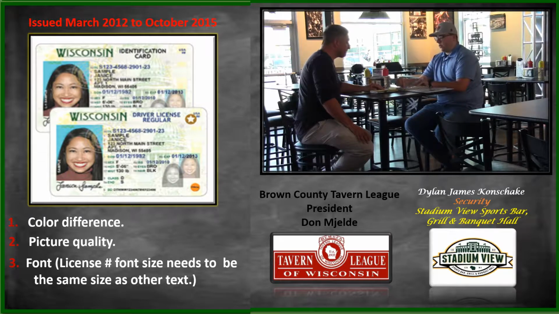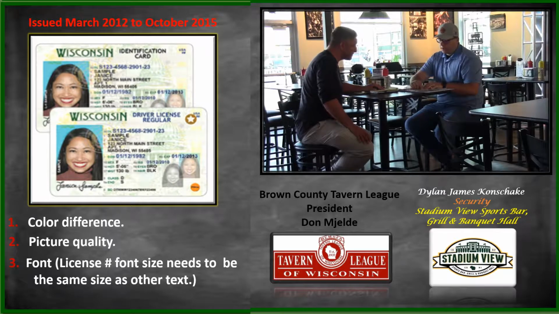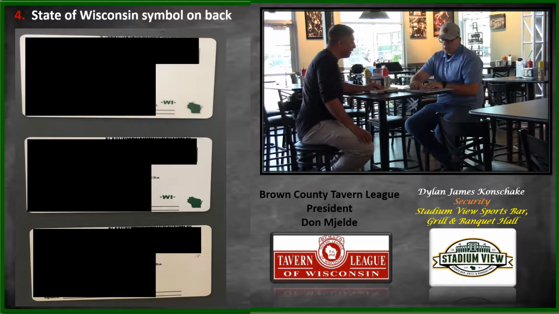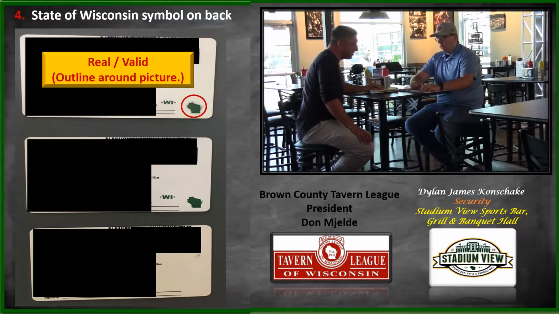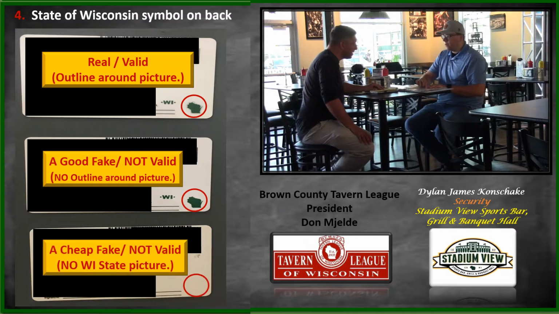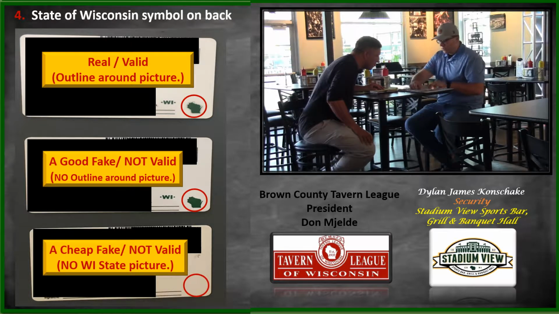Especially with these fakes, there's a lot of different things you can go into. When you're looking at the back of them, on the bottom right corner, there is the Wisconsin or WI in the corner, and then a logo of Wisconsin in green. When they're fake, they don't have it. It either won't have it, or this one is real because it has a dashed line around the outside of Wisconsin. On the fake ones, you'll see that it's just gold. It's just gold Wisconsin. Gotcha.